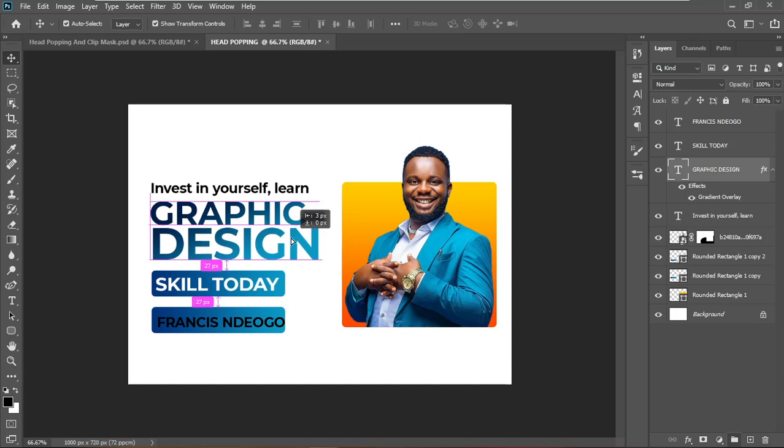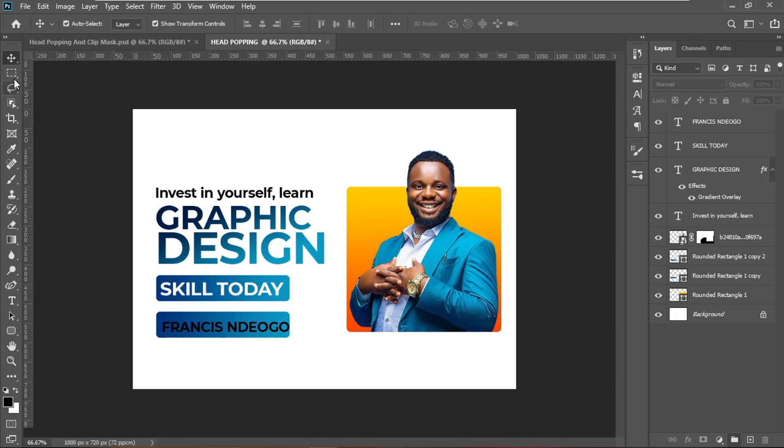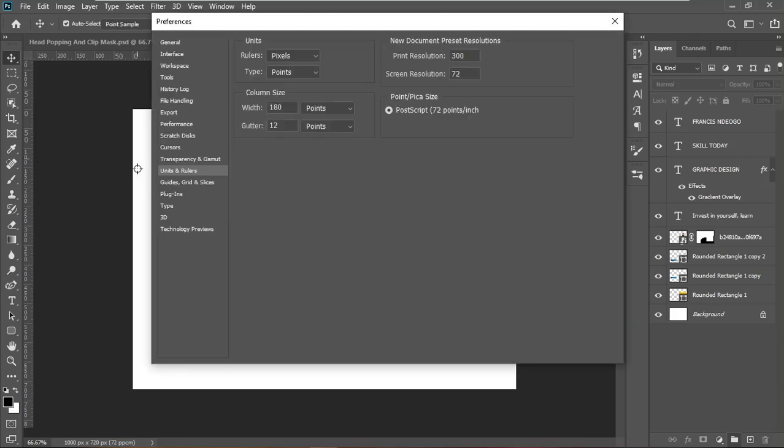So this way, you see what happened at the back there. You see that it has aligned to the other distance. As a beginner you don't need to use that, you will suffer. Just activate the rulers and be aligning them by the ruler. To activate rulers, press Control plus R. You see some numbers come here, so you just left click and then drag any of them.